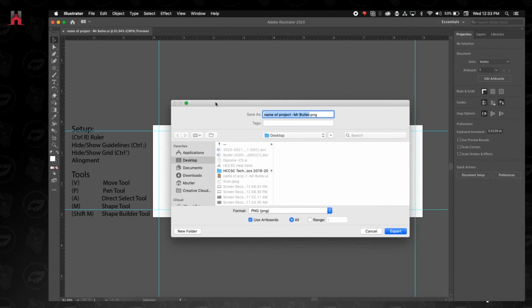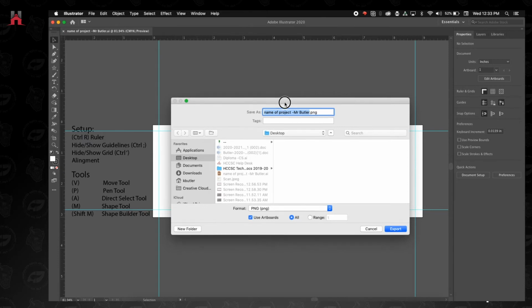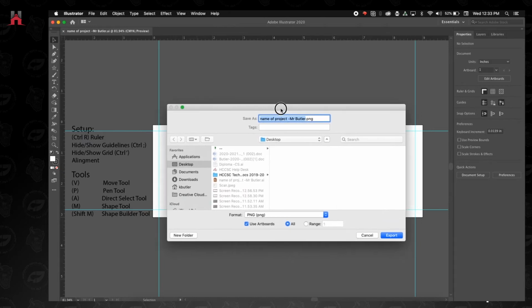It will never save onto your assignment as long as you do it properly. And what I mean by that is not taking a screenshot. With that, note, I will not accept screenshots unless it's an absolutely last resort. So make sure you're exporting properly to get the correct quality of your assignment.